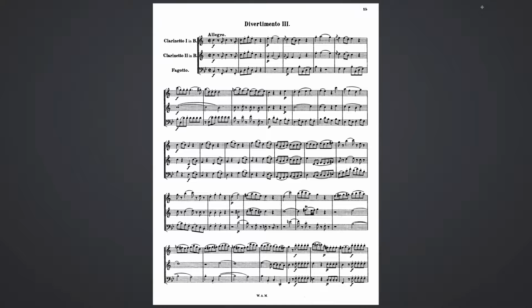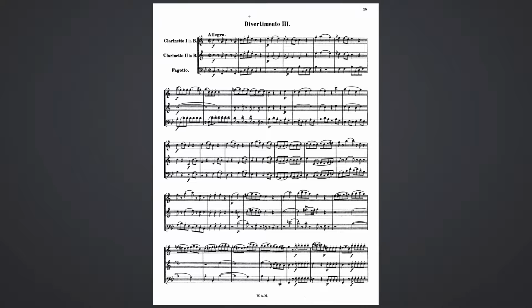So I found this way to be a sort of happy midpoint to doing score study, and also it's a great way to develop your inner ear. And if you don't know what that means, it means basically your ability to look at a score page or just imagine music, so that if you look at this score page, for example, you can imagine the sound of 2 clarinets and a bassoon, or whatever combination it might be.